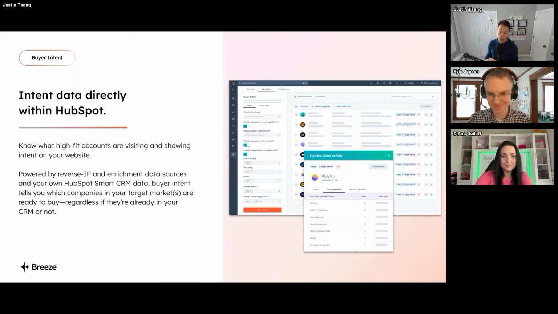So these are the two technologies that we rebuilt within HubSpot after being acquired. But the cool thing, and why we were super excited to do this, is because it's built natively within HubSpot. You can also cross-reference your HubSpot Smart CRM data. This is what makes it really powerful. And so, with all those three data sources combined, you can understand who in your target markets are ready to buy, regardless if they're in your CRM or not.